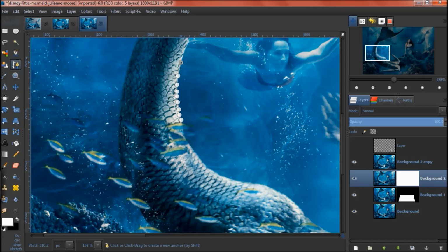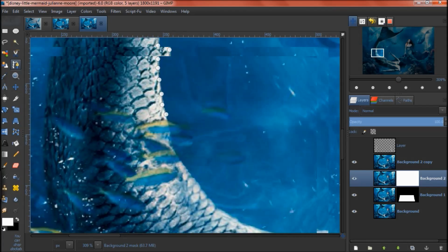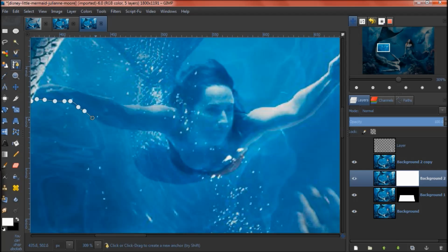Instead of making so many little ones, you could do it however you want, and you just want to go along here, and we're going to cut out this woman also, and you just want to follow along, zoom in as close as you need to, or as close as you want to. You can see that I was making bad selections, and then just go around the woman. Just follow all along her, however you want to do it.